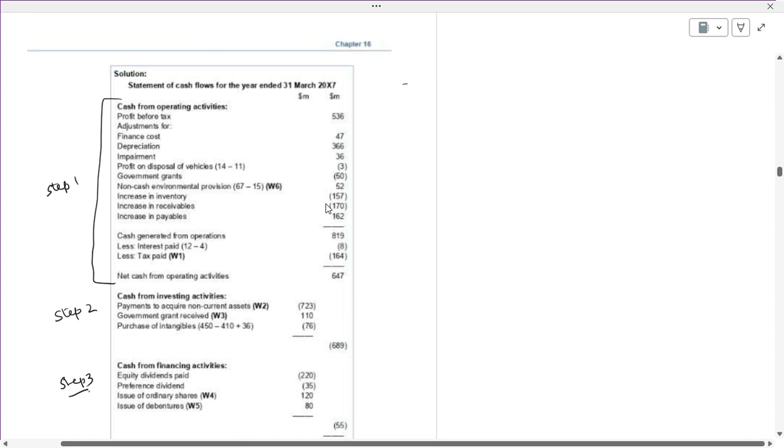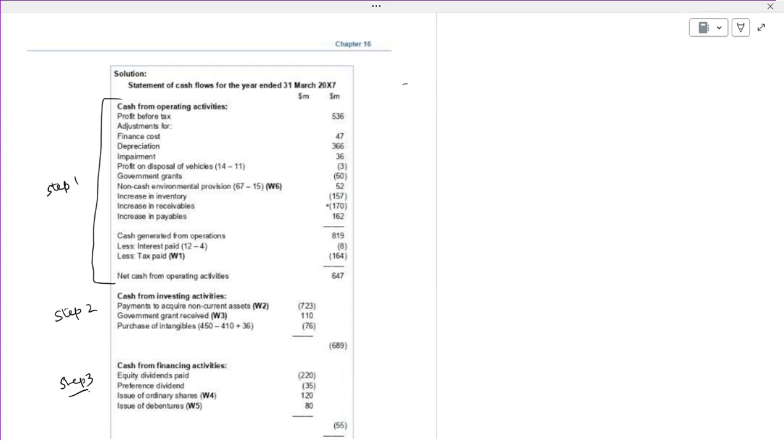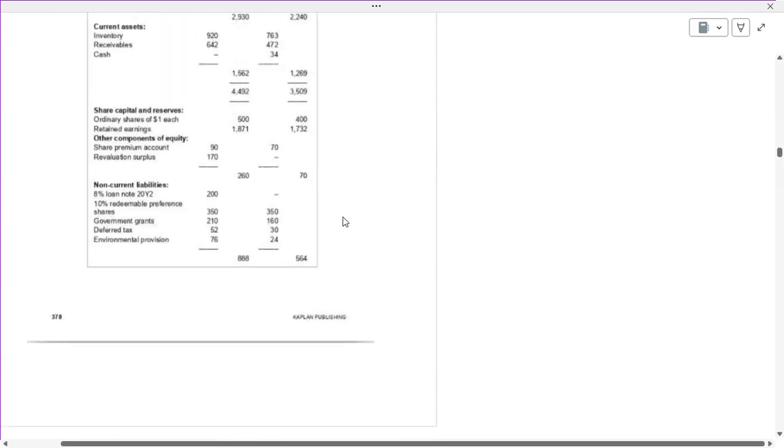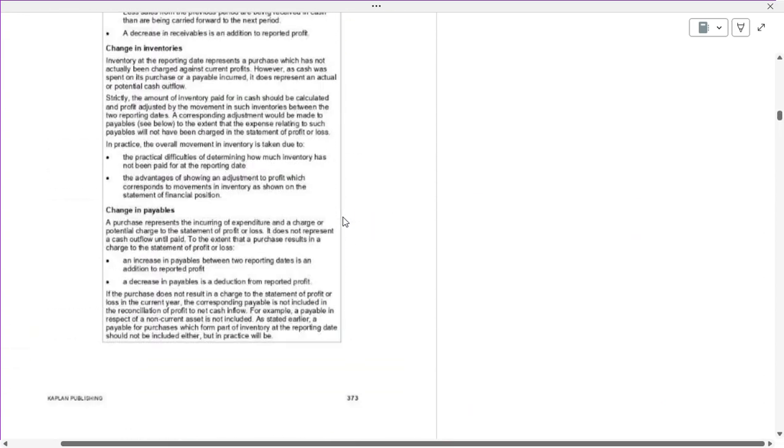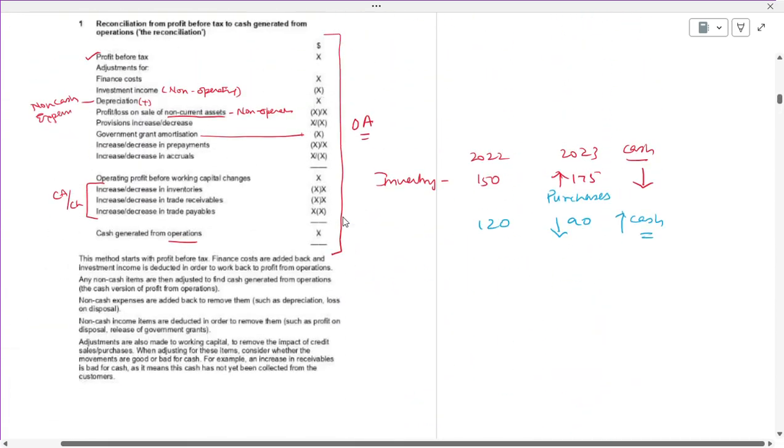Finance cost. What is there in finance cost? They have added this. Check the format. I will not go here. I will show you the format. That will be more appropriate for me. See, finance cost. See the things.